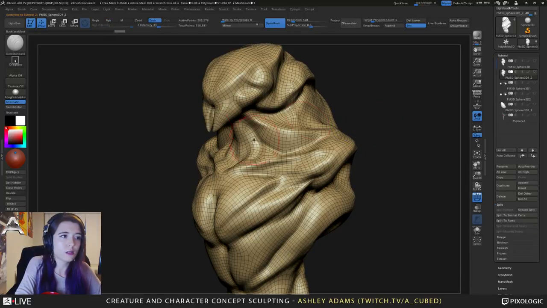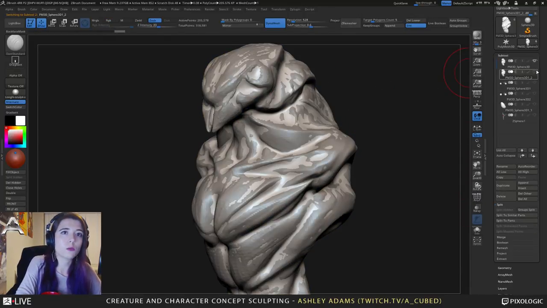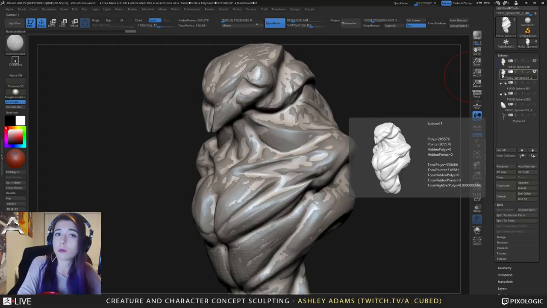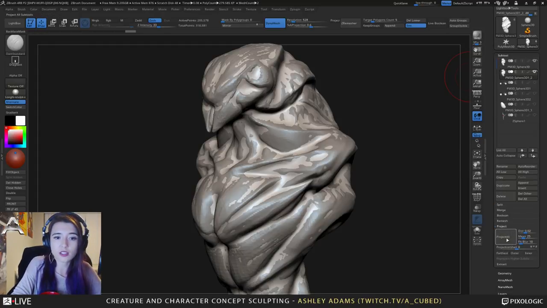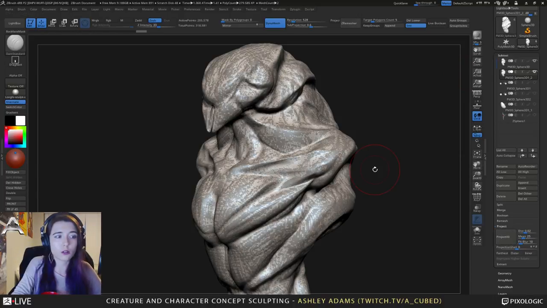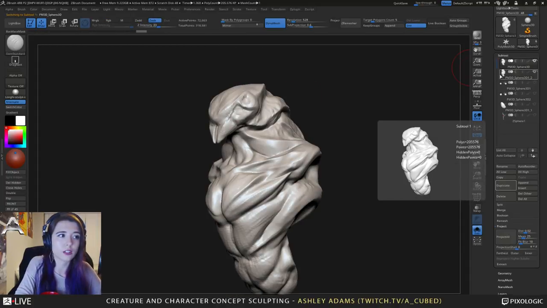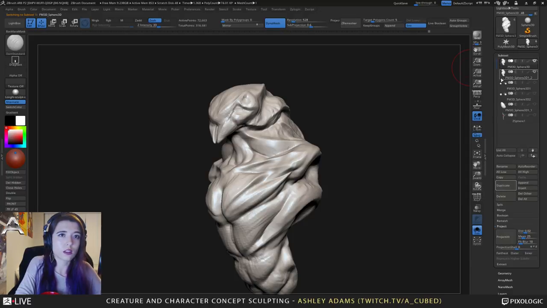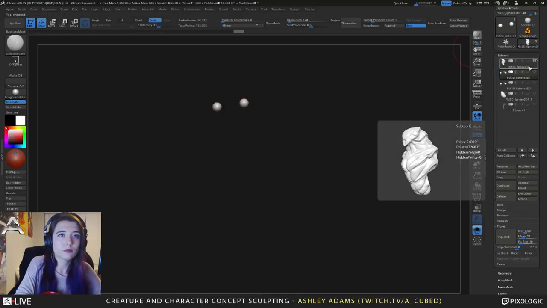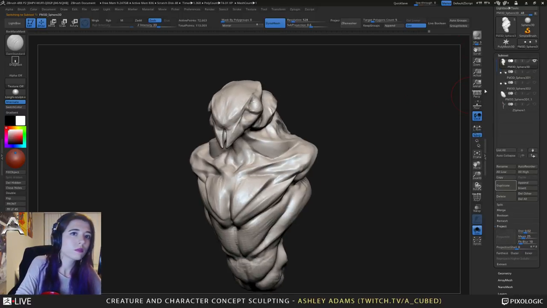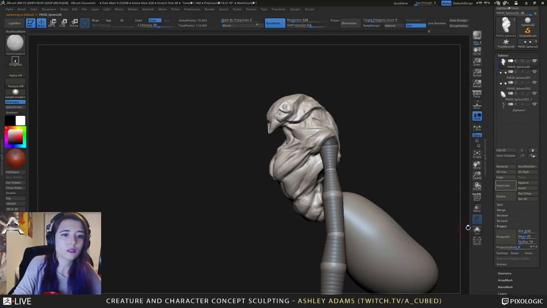You can subdivide it a few times so that it has a higher resolution. And then with both of those visible, you can hide everything else, just have those two visible, and your ZRemeshed one selected, come down into the Project tab, and you can say Project All, and then it will project those details, and now it's going to maintain those details that you had on the other version. So these are the two side by side. You can start playing around with the distance here to try and get a closer result and get rid of any issues that you might have with projection. So that's that workflow.